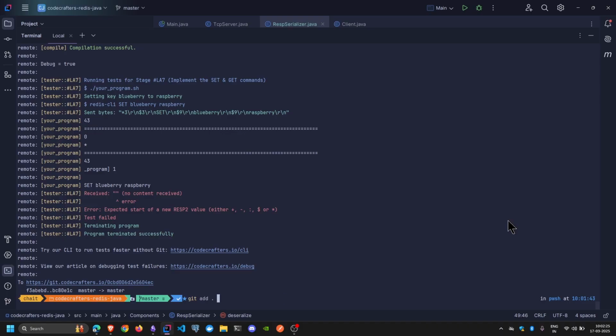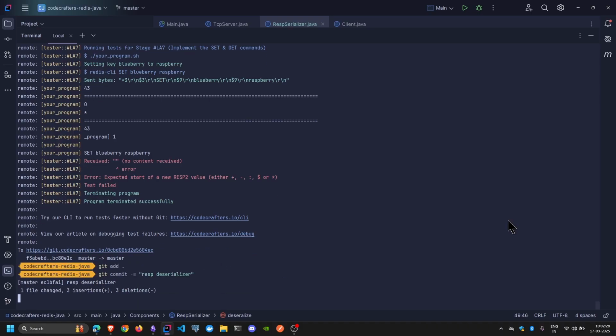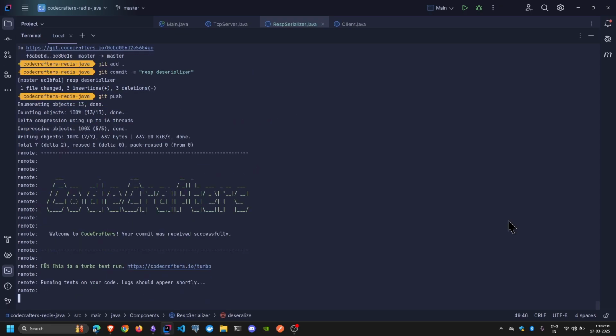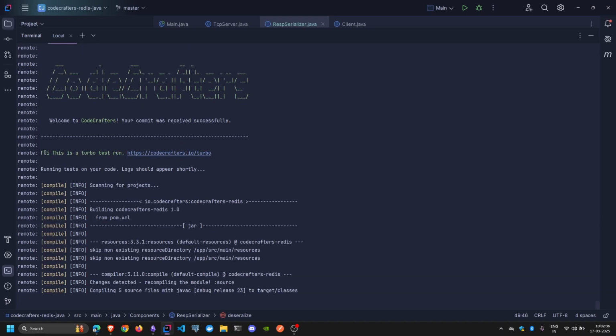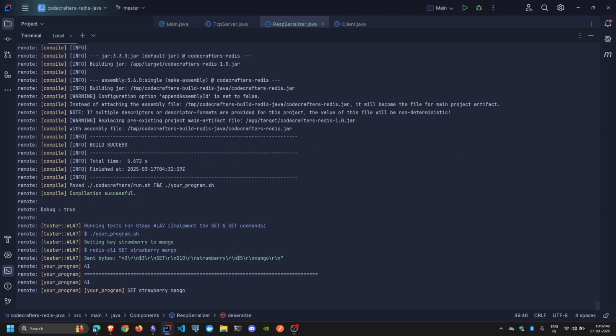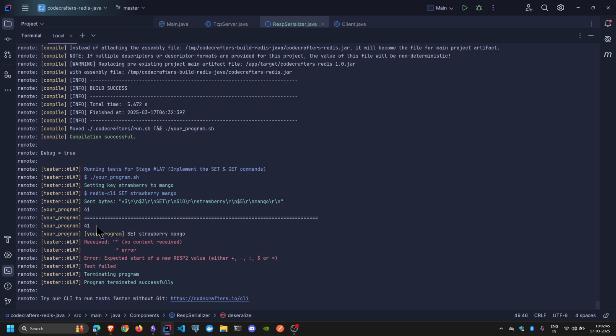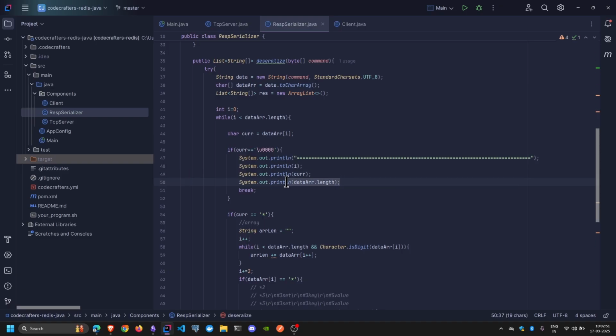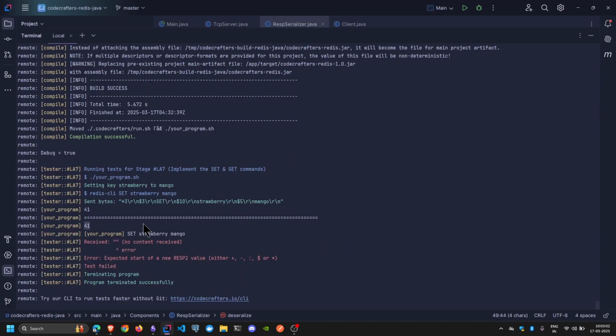I don't know what this output is. Okay, so as you see, I is equal to 41 and data array dot length is also equal to 41. And when these both are equal, I'm breaking out of the loop. And I'm also printing current, but I'm not seeing anything in my logs because it's a null byte. So that needs to be handled explicitly.